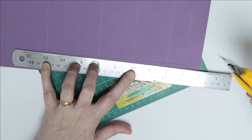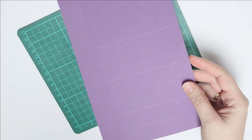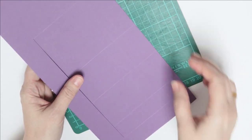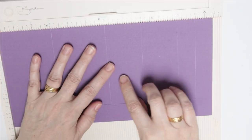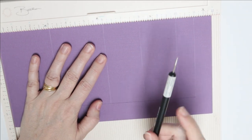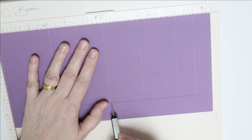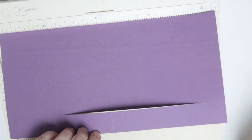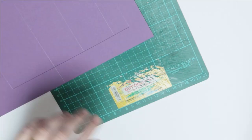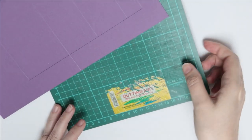Cut until it has gone through. I should have put a new blade on there, but I've now managed to cut through. Now you can pop it back on the trimmer and scoring board — we could have gone right through at six inches earlier but the ruler was in the way, so we need this piece to be scored at six inches as well.